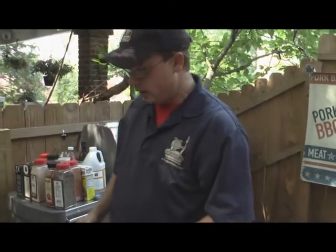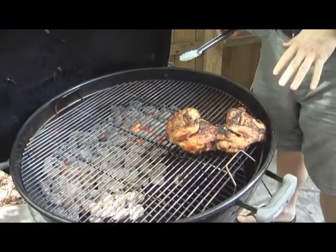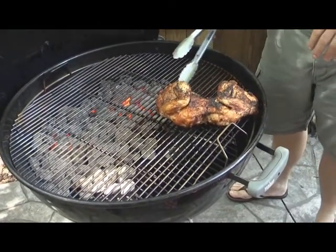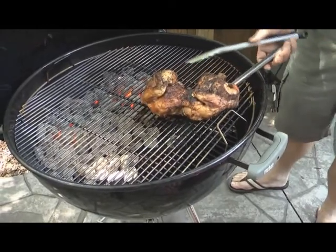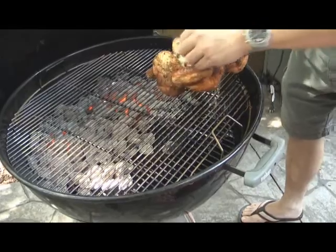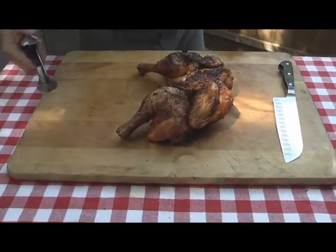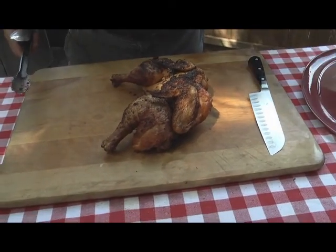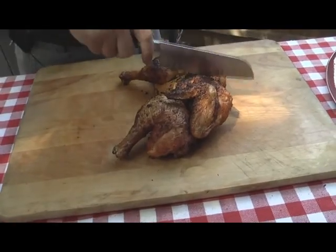All right, so we are now gonna go back to our rosemary lemon grilled chicken. It's been on now for about an hour, and we're looking pretty good here. So we're gonna go ahead and take her off and bring her over to our cutting board. Now you could serve this several different ways. You could just put that right on your serving tray and that would make a nice presentation. Or you can go ahead and cut it up into several pieces.